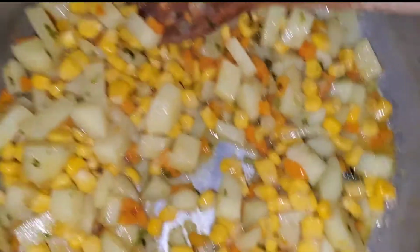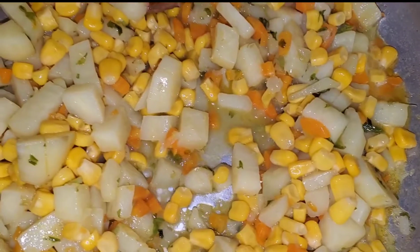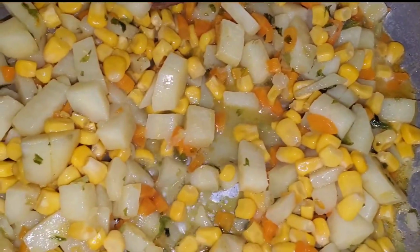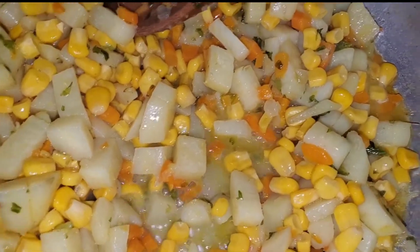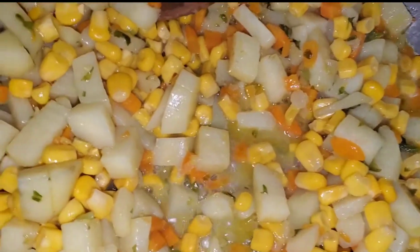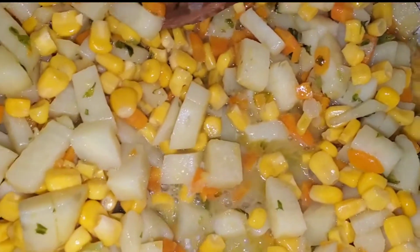Now, another thing that you could have done with this corn is to use the corn from the cob. You could have roasted it or just peeled it off, which means that it would have been unprocessed. So the cooking time would have taken longer, and that's when you would have added it here at an earlier stage. So that's why I'm actually adding the corn now.